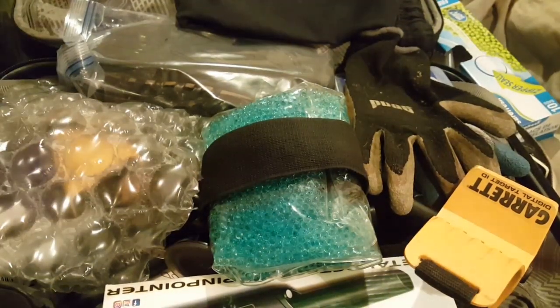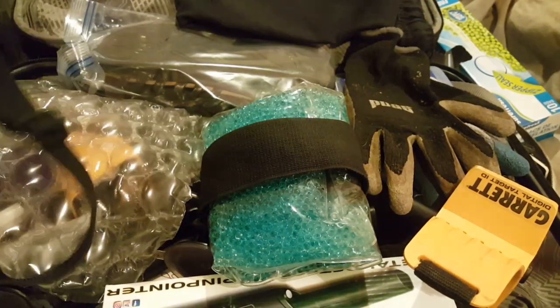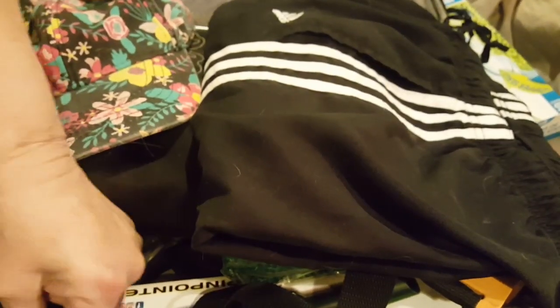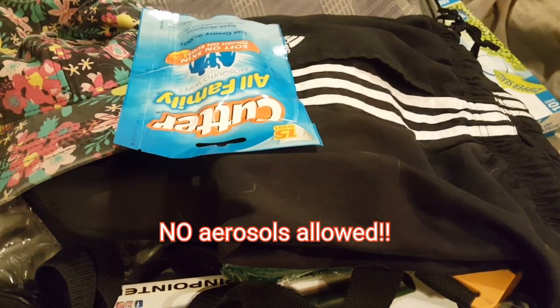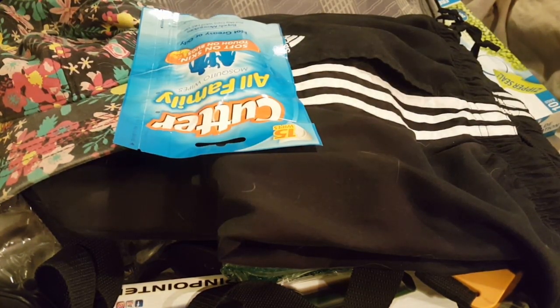Let's see. And then my bag with my Garrett. Bug wipes. I got my bag of liquids. They have to see those. I'm going to put those in my backpack because you're allowed to bring one personal item, a purse or a backpack. I'm going to put these items in my backpack.